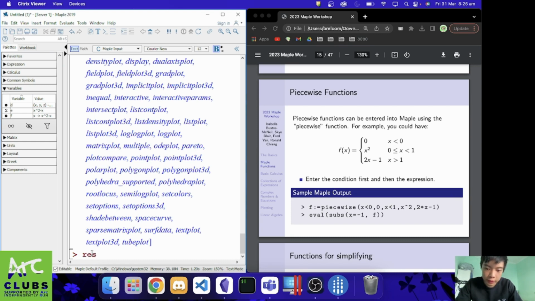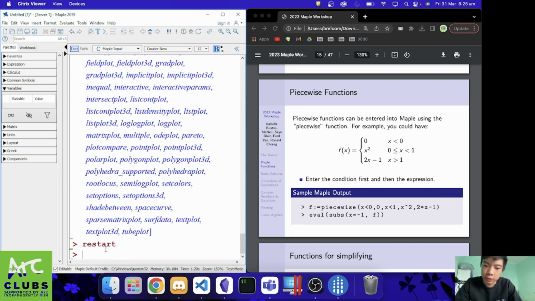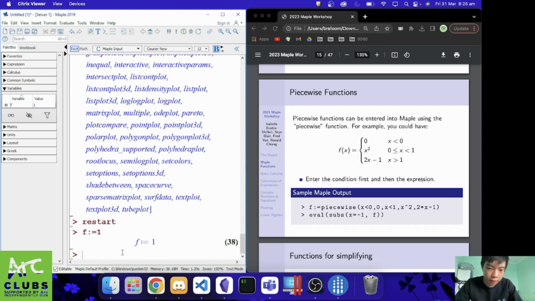So we will run restart, and the reason is because we've already assigned an f. So if we assign f again, it's just going to give us an error. Let's just give a quick example. So if we have f equals 1, actually no, it should be fine. But yeah, it's just something that I wouldn't mess with. Something could happen if you use the same function name repeatedly, so it's just something that I'd avoid altogether.